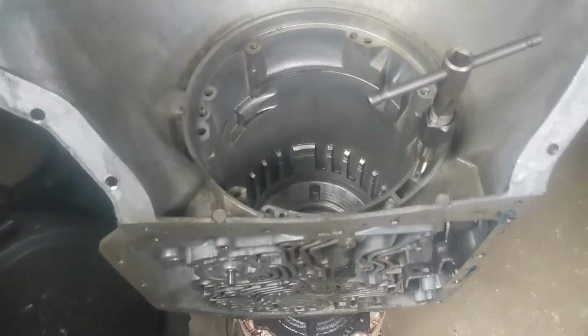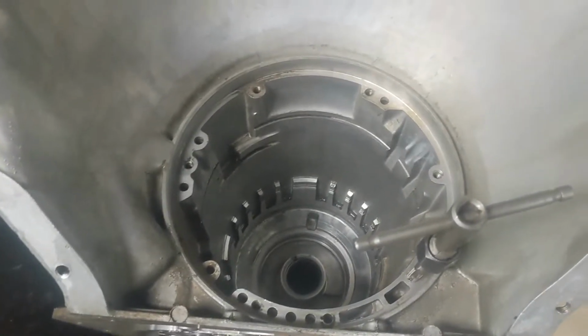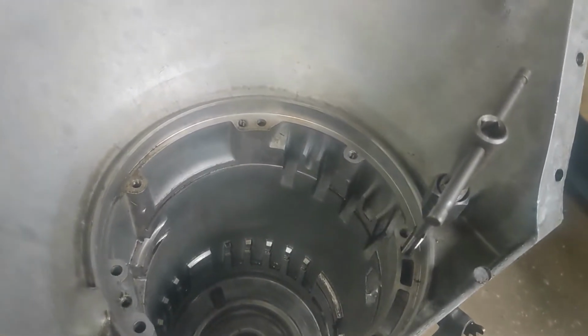First mod for this transmission. Again, I've said this before, I'll say it again: I don't know what I'm doing. This is all from research I found online. So we're actually dual feeding the direct drum.